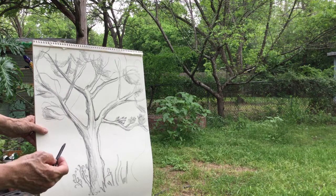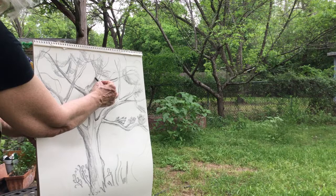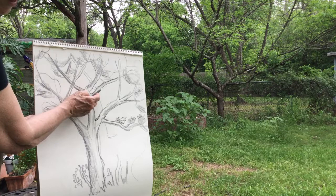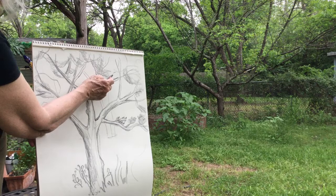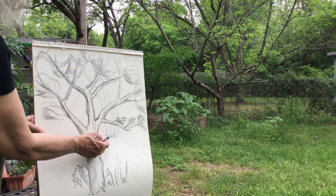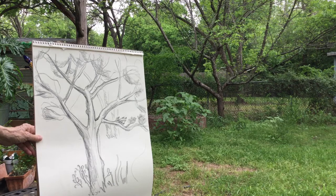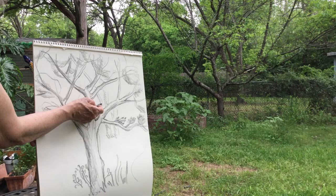You might want to put something in your negative spaces. If you see some things in the background, like I see some other trees. There's a tree here behind this. I won't go into as much detail as I did on this tree. Draw some things in the background to give it some perspective. Of course, the further away things are, they're up higher and smaller. So this tree, you can see, is smaller.